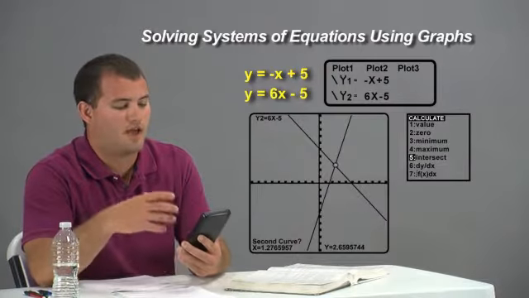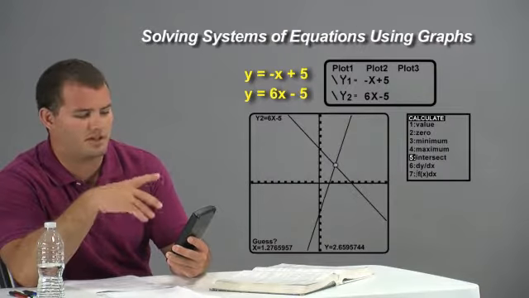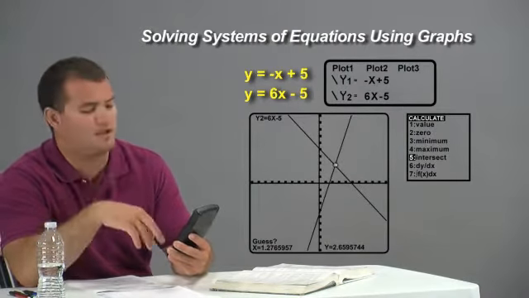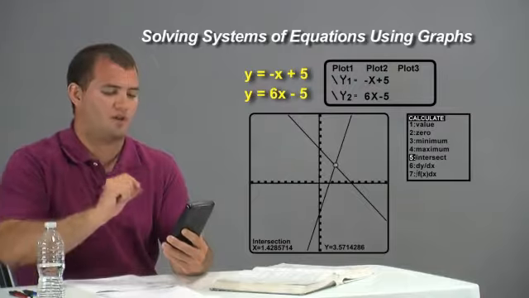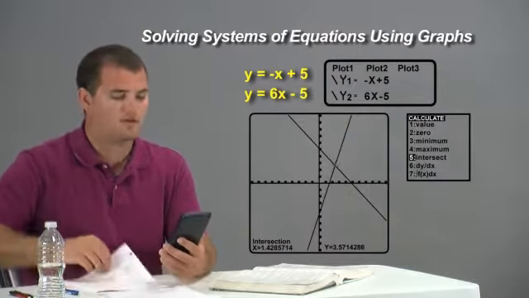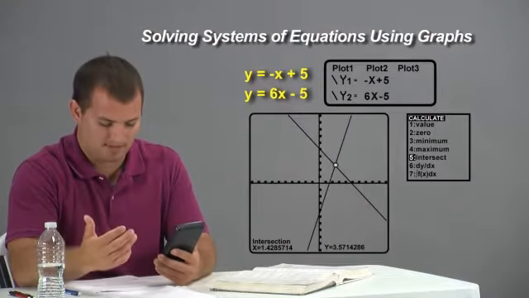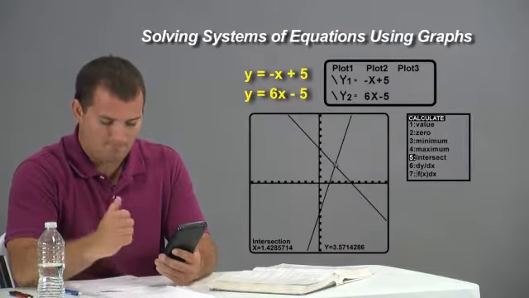And push enter. After you push enter twice, across the bottom it should have guess followed by a question mark, and it has x equals something, y equals something. Push enter one more time. And it says intersection at the bottom, and then it gives the x and y coordinates. And we're told that the intersection occurs at the point x is equal to 1.4285714 and so on, and the y coordinate will be 3.5714286. Okay? That's a very cool little function the calculator can do.